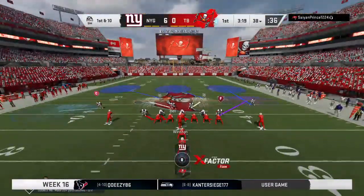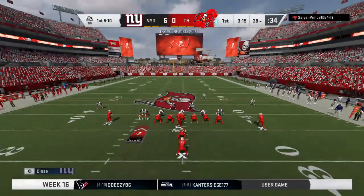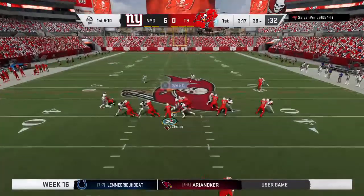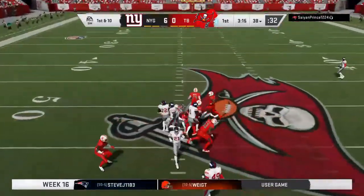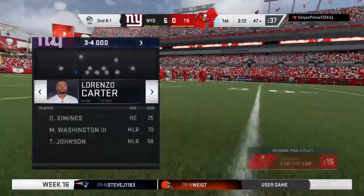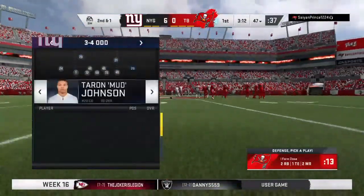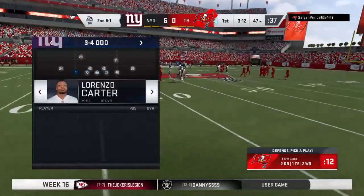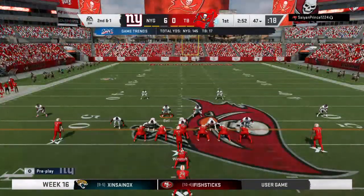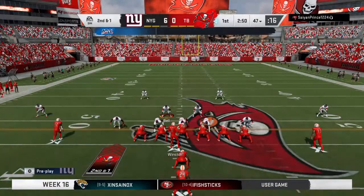The Tampa offense ready to get their drive started as the season winds down, and you look at them in totality. You know, the offense has struggled. The defense has been pretty good, so I would imagine the changes this offseason may be more on the offensive side of the ball. And this is where we always hear the term complementary football, because as you noted, the defense has played well enough for them to win games, and the offense has held them back. So they've got to reward that defense by improving on offense.